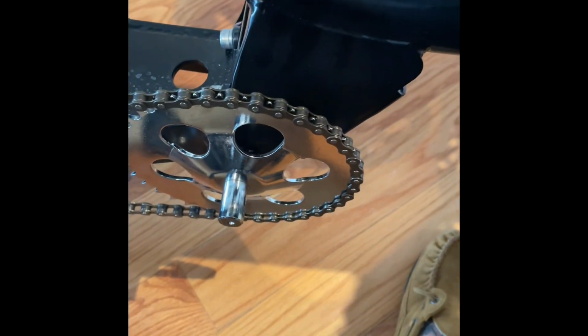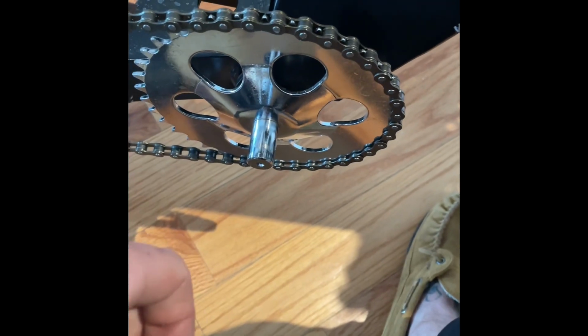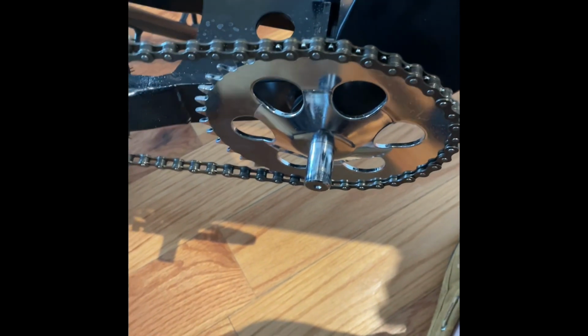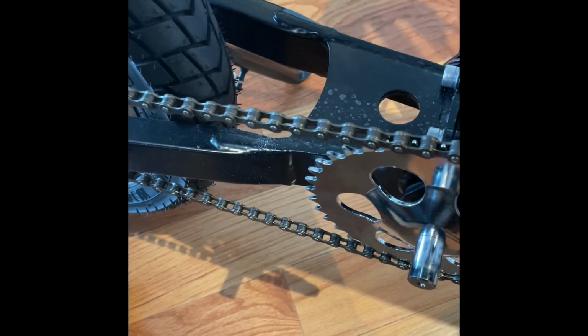Basically, when it's on there, there is a nut, and you unscrew the nut, and then you tap out this little peg or stud, whatever you want to call it, and then the pedal just comes right off. And so now I'm going to actually go ahead and break the chain.